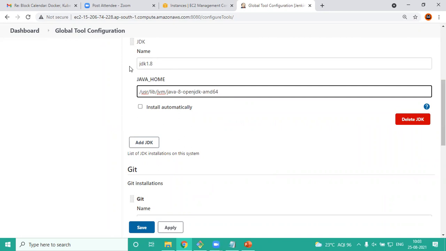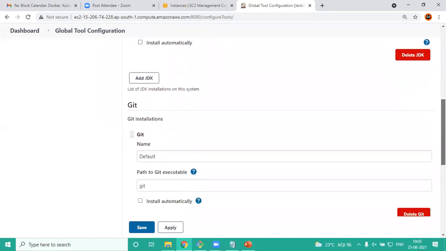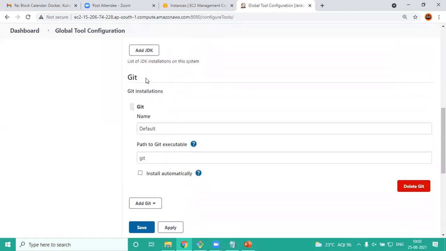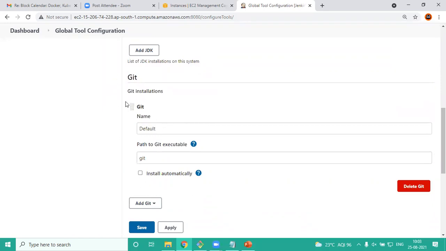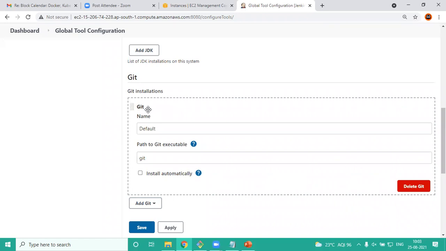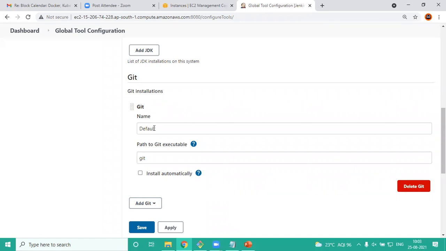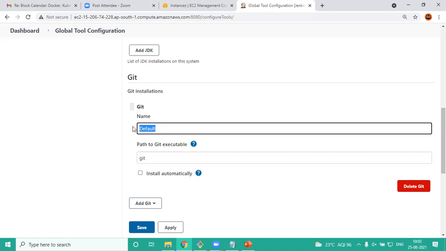Okay. Same way, if I want to add the details about a tool called Git, then once again, you can give a name. And again, this option is visible only because we have installed Git as part of the suggested plugin. Like that, if you want the information about GitLab, once you restart this, if you go down, you will be able to see the GitLab option. So that way, any kind of options you want to see, first you need to install the plugin. Okay. So now, for telling the location of Git, you can give some name. Okay. So again, this can be any name that you can identify.